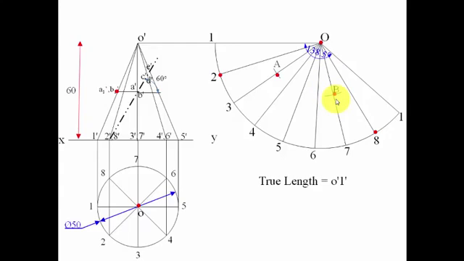Fine, so let's repeat this process for obtaining C and D. So C is going to be over here around 4, and D is going to be here, that is along O6. So let's extend the line, let's produce a line from C, and it's going to intersect this true length over here. So this is going to be C1 dash D1 dash.